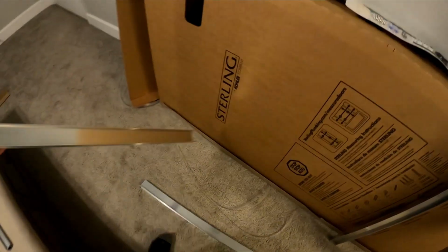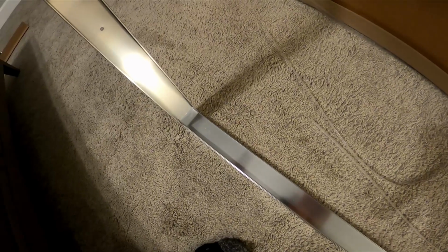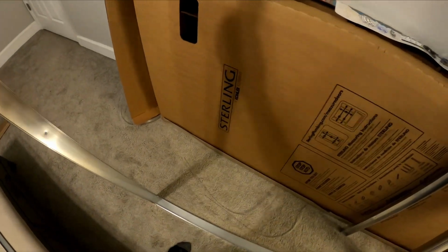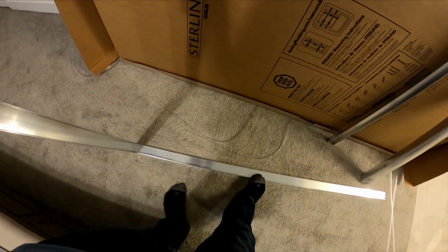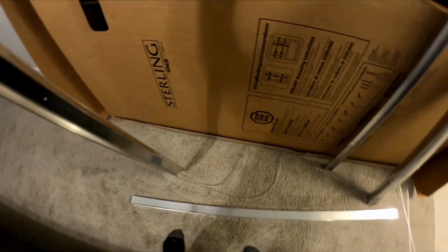Your side rail has a little sleeve in there. I don't know if you can see it. That little piece right there slides and goes right on top of your bottom piece, just like that. So it actually sits right on top of it and locks into place. That way, once this is mounted to the wall, the bottom piece can't move. So you don't need super strong glue for the bottom rail because it really can't move. Just a little water sealant silicone will work.